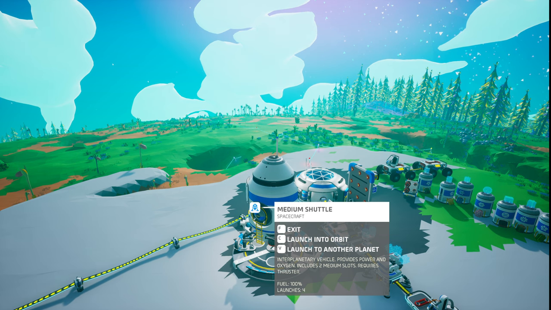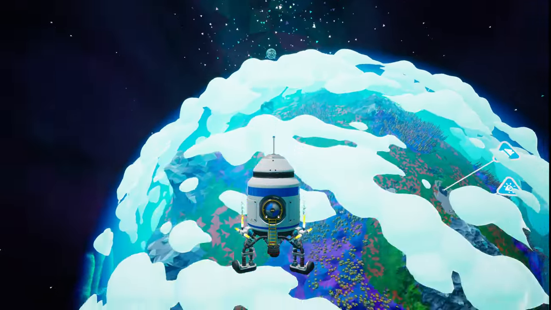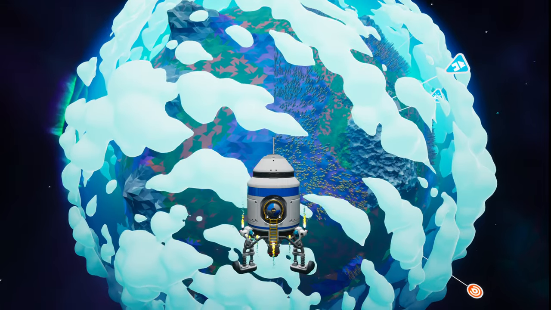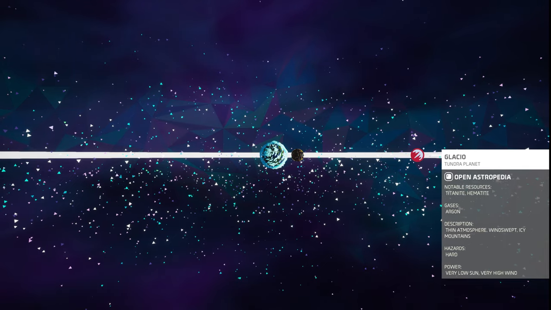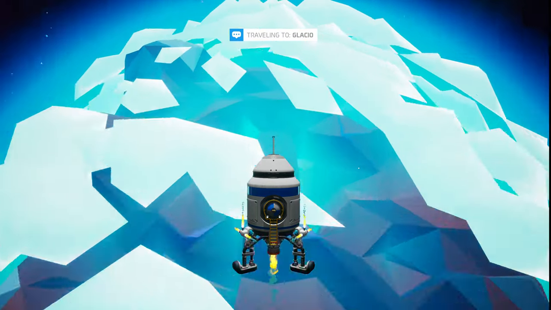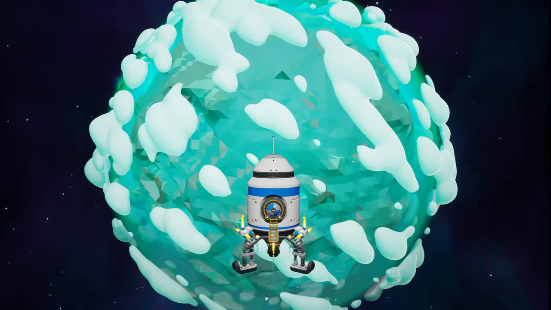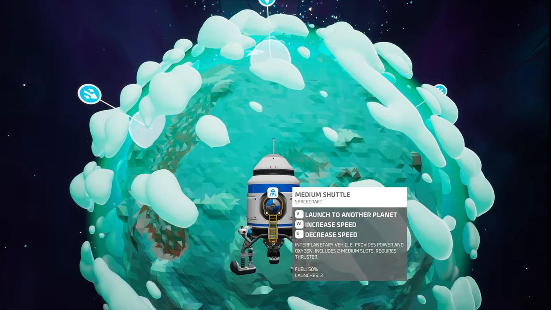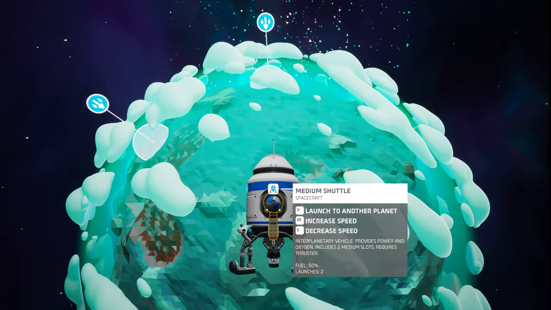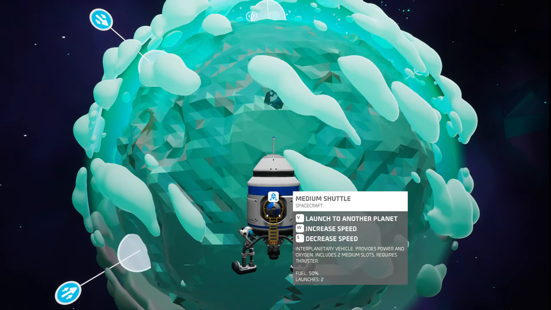Okay, so C, nope, we want to hit V, launch to another planet right there. Right, Glacio. There it is. So, why are we going to Glacio? We are going to Glacio because we want iron and that other resource that I can't recall the name of. It's either titanium or tungsten, one of the two. And we're going to find both of those resources right here.